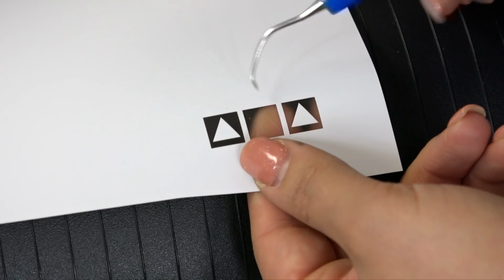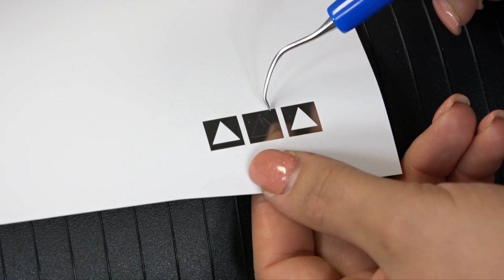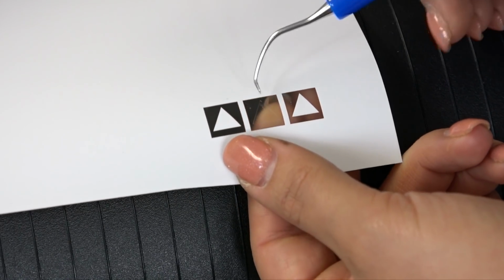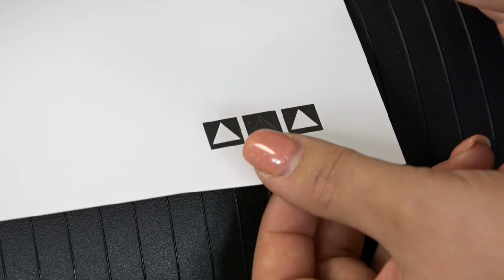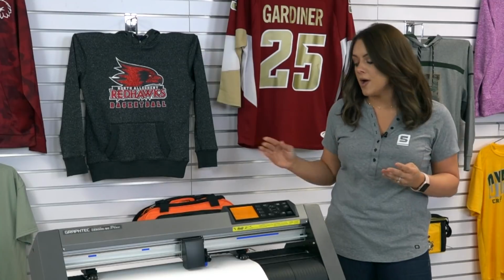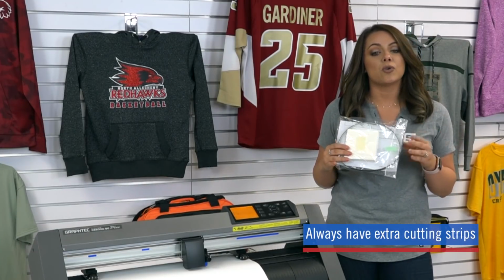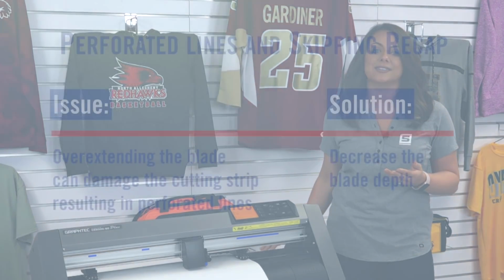What I'm looking for here is that there's a small score mark on the carrier, making sure that I'm cutting through the material, but I'm not cutting through the backing, which is that carrier. If I cut through the backing, that's going to damage my cutting strip, which is then going to cause skipping or perforated cuts. If you happen to be experiencing this while you're in the middle of a job, we always recommend keeping an extra cutting strip on hand. You can order 1 pack and an additional 2 will be in here so that you can easily replace it.